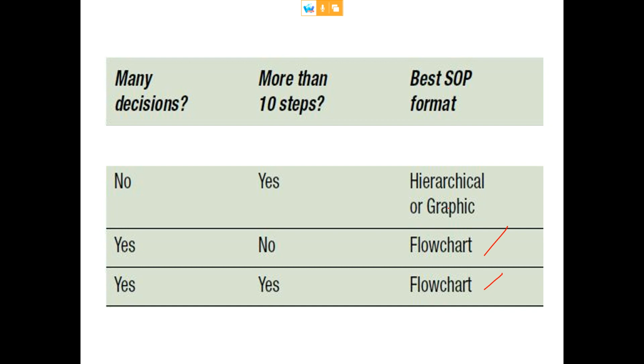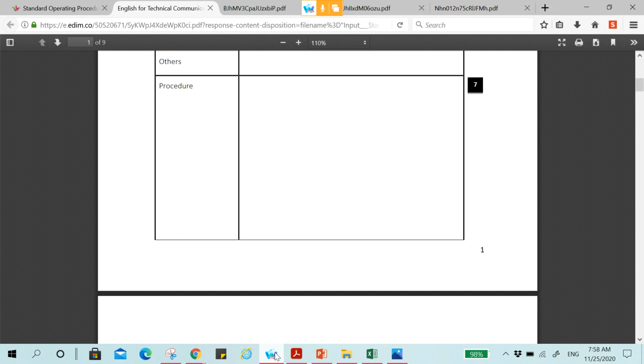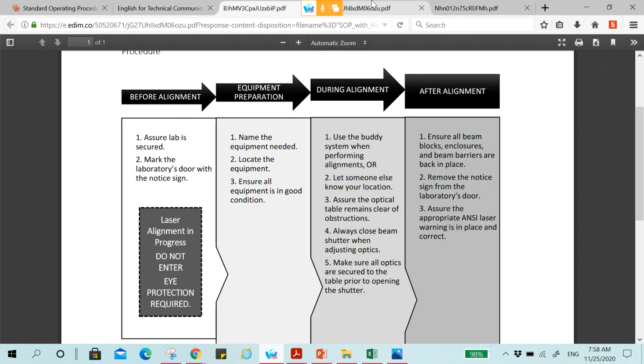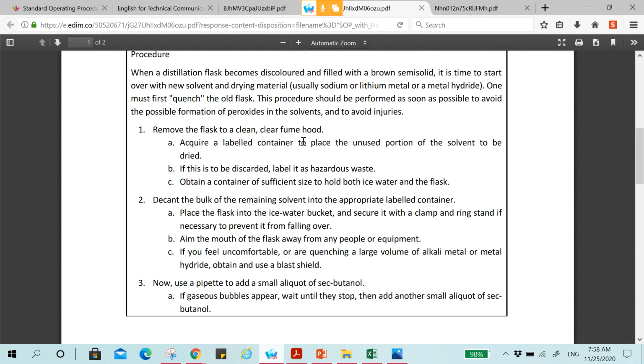Okay, so which one to use if you have more than 10 steps, or if you have fewer than 10 steps? You could also go for either one actually, hierarchical or graphic. It's just that the difference is that hierarchical, you use it when there are many sub-steps that you have to explain in detail.